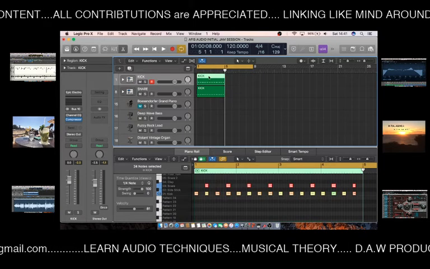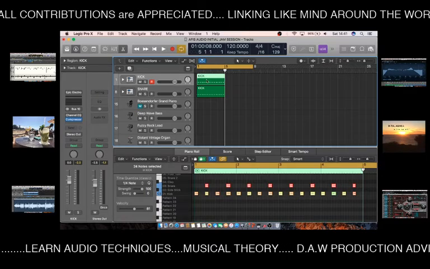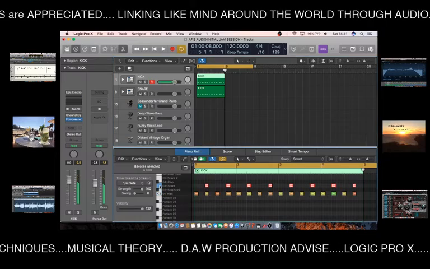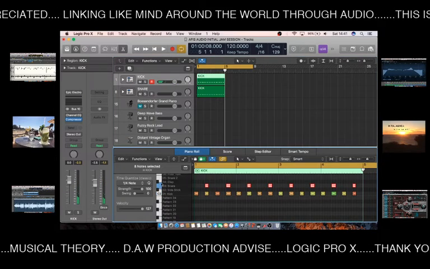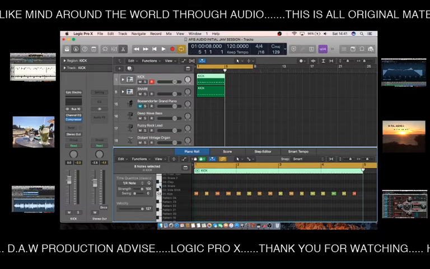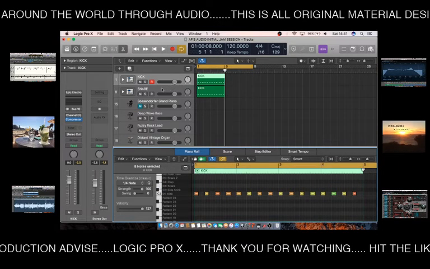If you double click onto the MIDI region, it'll bring it up. To simply remove all of the snares, I'll go to this keyboard here, select them, they're all highlighted, and press delete, and vice versa.